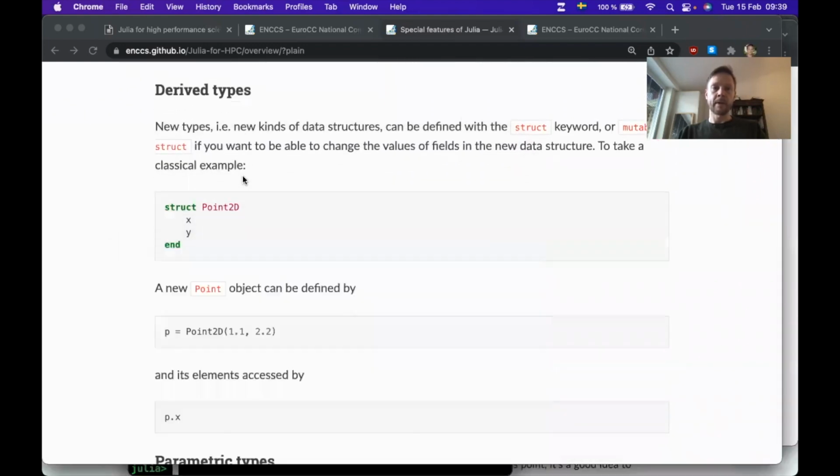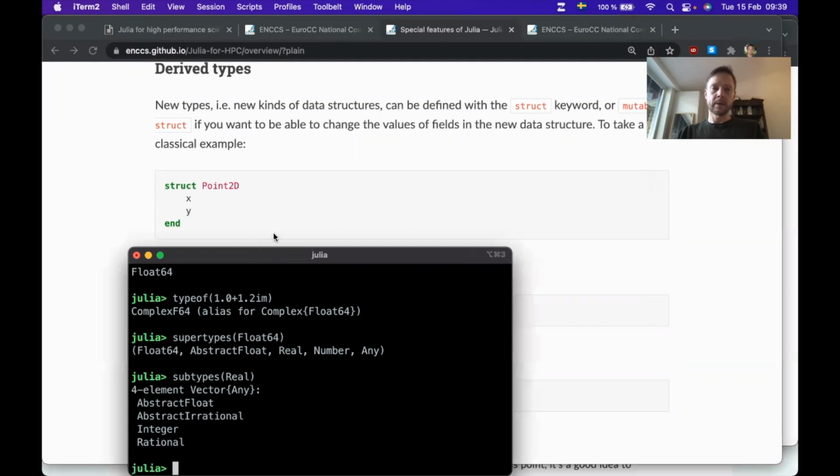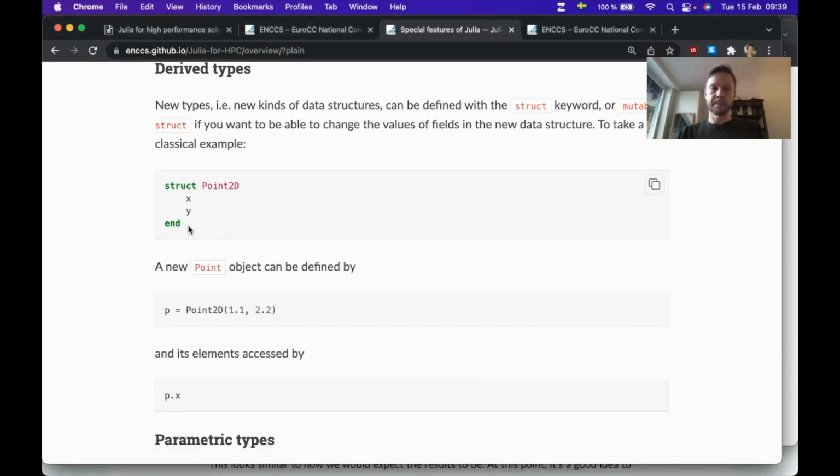I want to tell you about derived types because they are very important. It's very common when you write Julia to define new types that fit particularly well for your particular problem. And this is encouraged in the language. They're not slow, they're fast if you write your own types. I will sometimes be typing out code and sometimes I will be copy pasting. You can do the same. To copy paste, you can simply block the code like this, or you can also press this little button in the top right corner of the code cells.